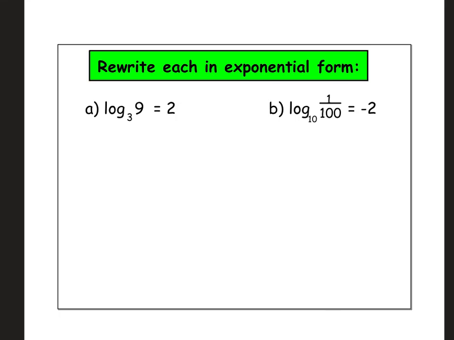Okay, let's do the other direction. If I give you a logarithm, can we write it in exponential form? So log base 3 of 9 equals 2. The base is the 3. Remember, what a log actually equals is the exponent. And 9 is the number we were taking the log of. And 3 to the second power does equal 9. So these are just true statements, and we're just rewriting them.